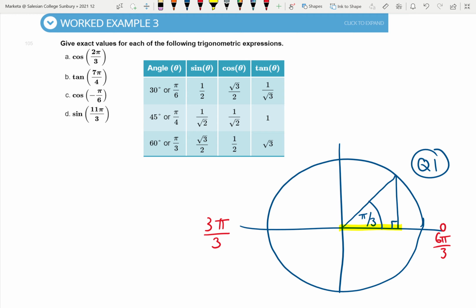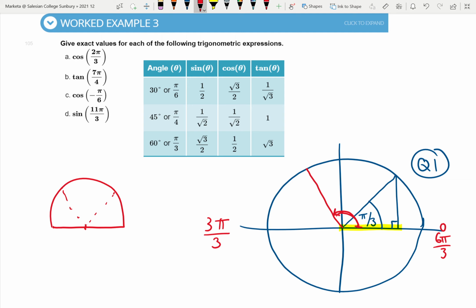So now if we're looking for 2 pi on 3, we need to consider where that's going to go. So if half the circle is pi, then if you're looking for 2/3 of that, there would be 1/3, 2/3. So you can see that 2/3 would take us to somewhere here. And the actual angle of 2 pi on 3 would be this here. So from the 0 up to here. So that would be our angle of 2 pi on 3.